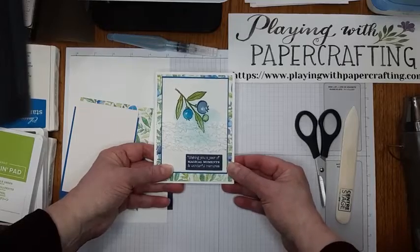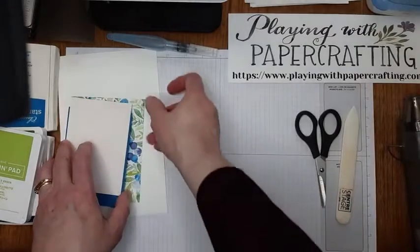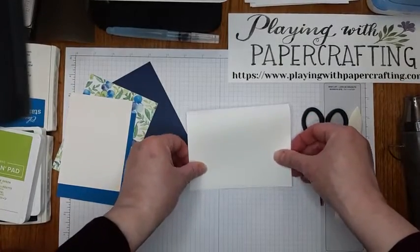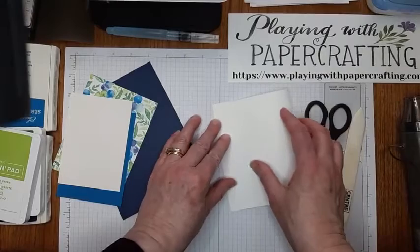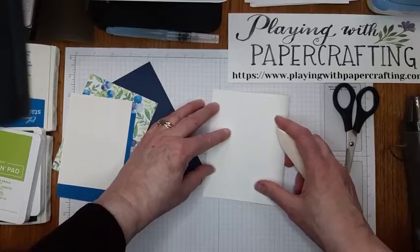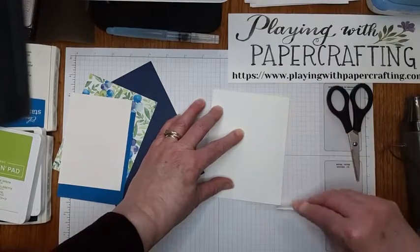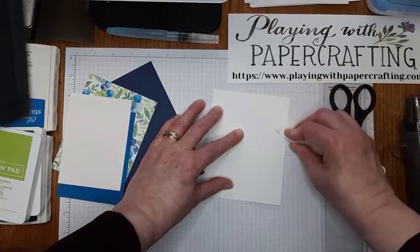Okay, so let's get a move on here. All right, so we're going to start with our card base as usual, but all I'm going to do is fold it for now. Well, I suppose I could add the ribbon, but I think it's probably better if we wait because I want to be able to see where to position the ribbon. We're going to have two bits of ribbon. It's that metallic mesh that was carried over from our July to December, or August to December mini catalog this year.